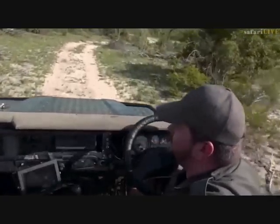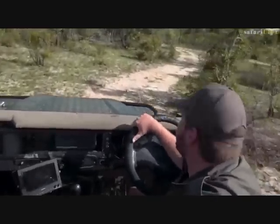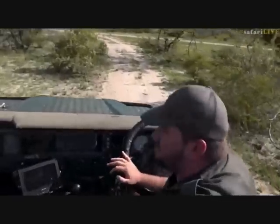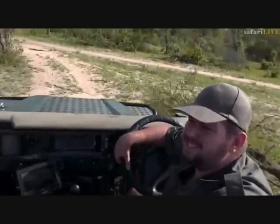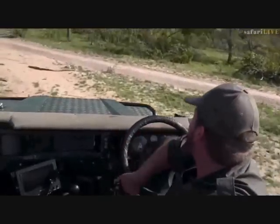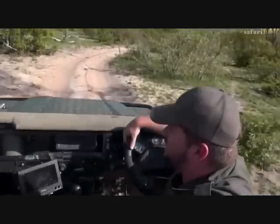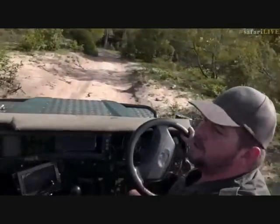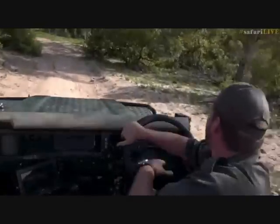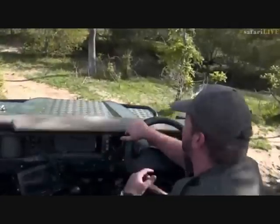I'm so glad you got to see that interaction with the cheetah and the zebra. One of my favorite sightings I've had with cheetah was actually an interaction between a male cheetah and vultures. The male cheetah was on a kill and busy feeding, and then this huge amount of vultures just came down and started pushing this cheetah off. And eventually, after a lot of snarling at them, he had to leave it.